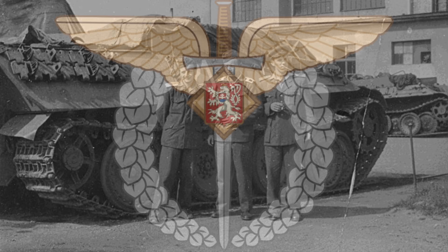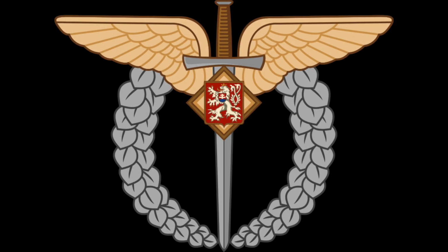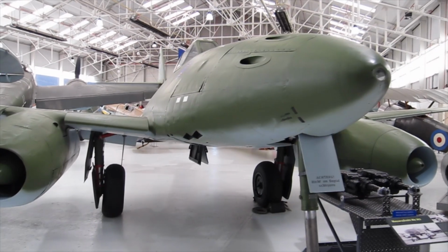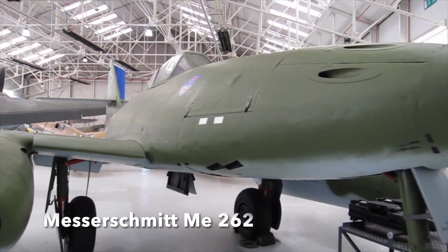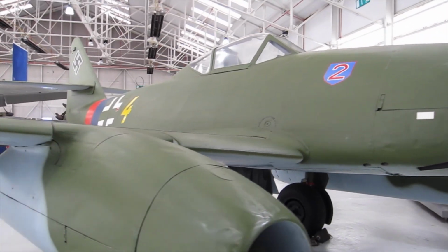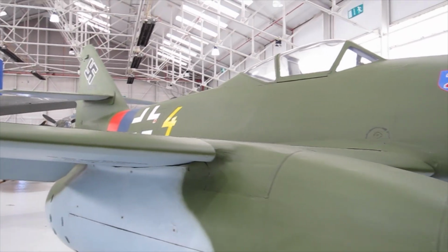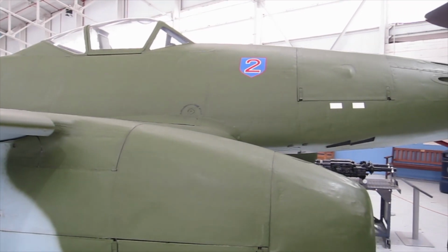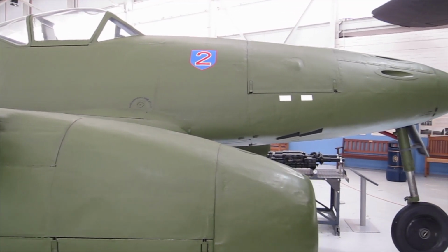The Czechoslovak Air Force also utilized World War II-era German aircraft in the immediate post-war period. During World War II, the Germans had of course taken over the Czech aircraft industry, including Avia, its most famous company, to produce aircraft and aircraft parts. Avia was a subcontractor making parts for the revolutionary Messerschmitt 262 jet fighter. The Soviets captured the Avia plant intact, and after the war, the Czechoslovaks decided to produce Me-262s for its air force under the name Avia S-92, including cloning and manufacturing Junkers Umo 004 turbojet engines.